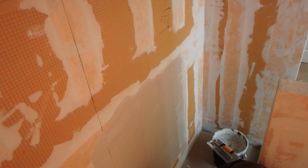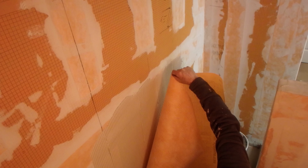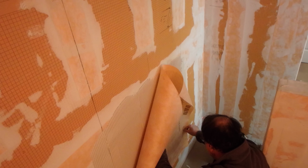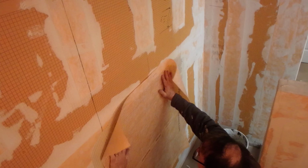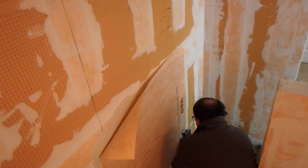And you don't have to wait for the thin set to dry under this membrane. You can start tiling right away once you've got it. Additionally, if the bow is pretty deep, in this case one sheet was enough. If you've got a really deep dip in the wall, you can use another strip, which would be narrower than the first, to build up a little bit more. And you don't have to wait for the thin set underneath to dry. You can start tiling right away. It's going to stay up. It's not going to be a problem.